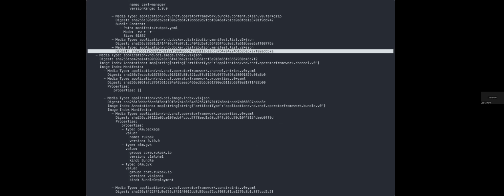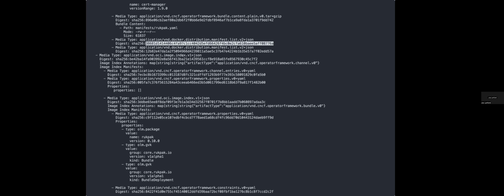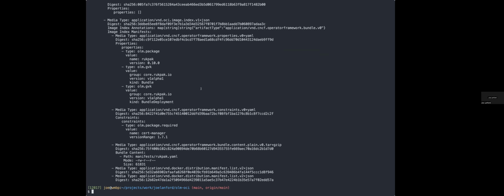This is nice because both 10 and 11 RuckPack versions depend on the same QBarback proxy. So it's not like we have to ship them twice. We just reference the same manifest list from both bundles. But obviously the RuckPack image is different, so we have a different shop for that one. So anyway, just a really quick demo. Hopefully that didn't take too long, but that's kind of what I've been toying around with and thinking about the last couple of days.